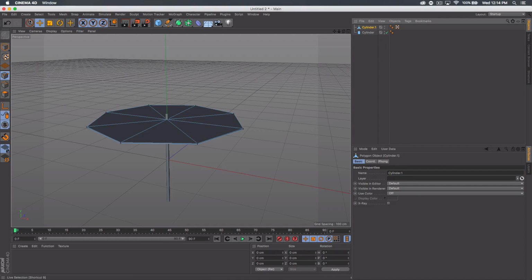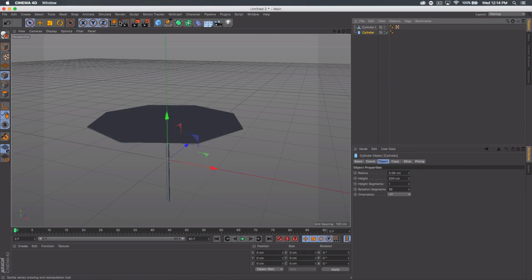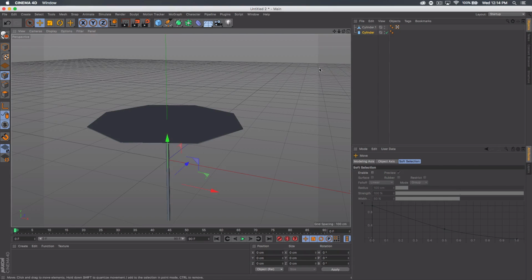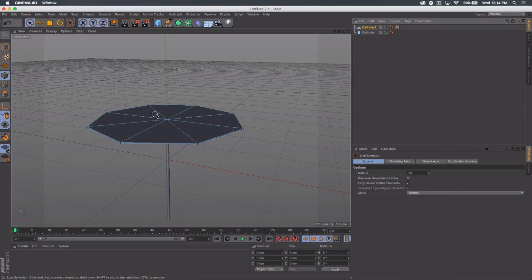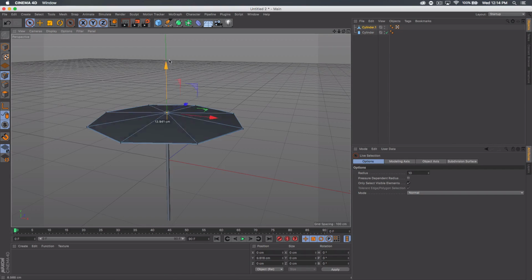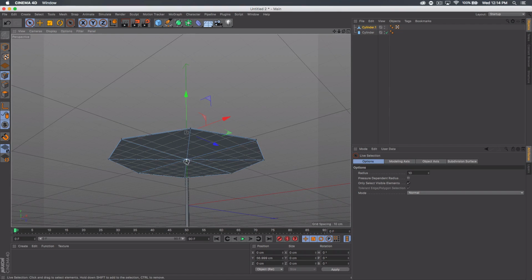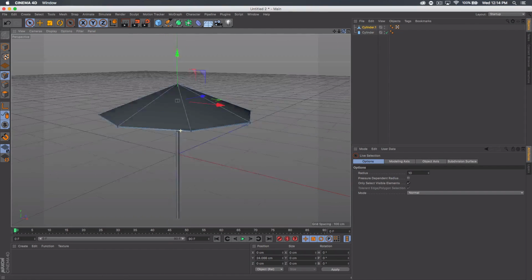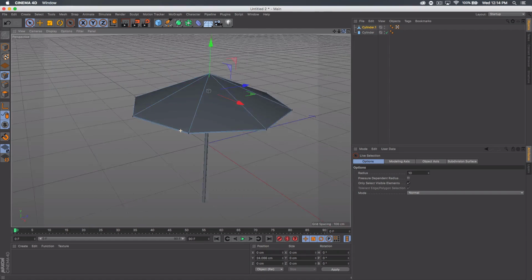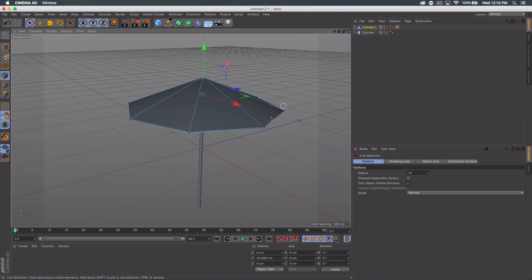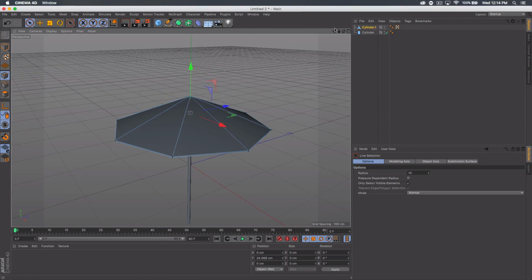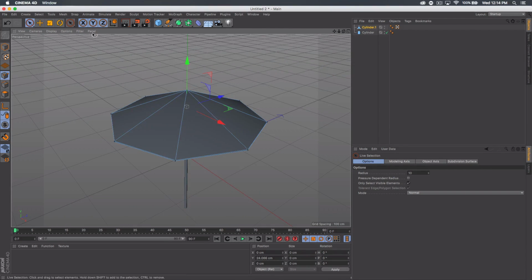And let's go to the points here. And let's just bring this guy down real fast. Alright, we want to go to the points, and let's get this point and bring it up. Pretty easy. And then we can get this other point and bring it up as well. Doesn't have to be as far. But yeah, there we go. You could also figure out a way to round off the umbrella if you'd like. I'm not, but you could if you'd like.